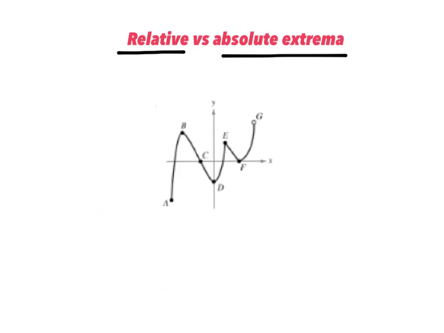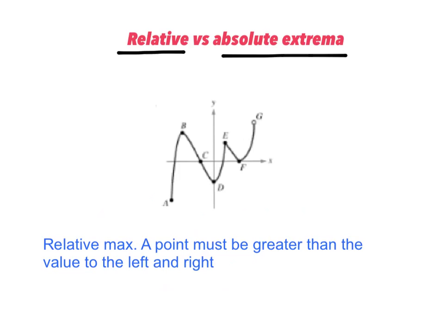Now, we have what we call relative and absolute extrema. So relative max, absolute max, relative min, and absolute min. And there is a big difference between the two of them. So I want you to sketch this picture out as best you can. I know it's a little blurry at the moment, but just sketch it out and get the idea. And let's label our relative versus absolutes. So underneath your picture, copy this definition down.